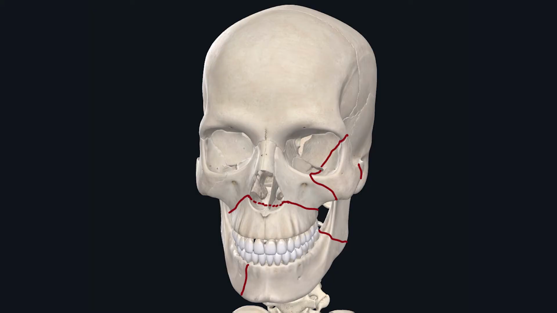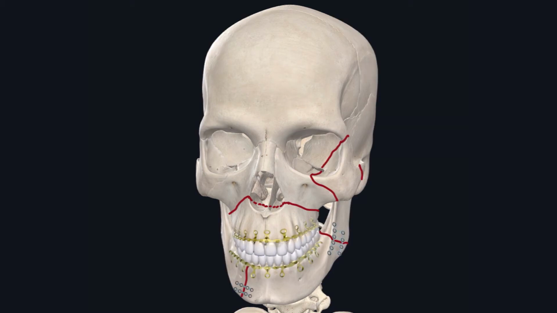Next, think about your ideal sequence of events to perform all the procedures. We'll start out by securing the patient's airway by using submental intubation or tracheostomy. We're going to start out with hybrid arch bar application, proceed with maxillomandibular fixation, then we'll start out with the right parasymphyseal fracture, then move on to angle fracture. The reason for this is that assuming that both fractures are not comminuted, angle fracture is going to be almost always more difficult than parasymphyseal fracture, as parasymphyseal fracture is much easier to expose, whereas angle fracture is more posterior and harder to expose and visualize during reduction process.